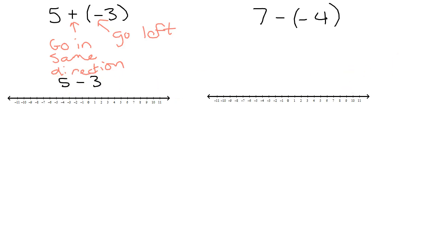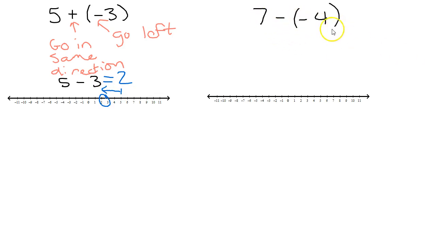So using our number line, although this one you might be able to do in your head, it's good to practice with the number line for the situations we're not as comfortable in. We start at 5. There's our starting line. We're minusing 3, so now we go left 3 spaces. 1 space, 2 spaces, 3 spaces, and we end up at positive 2. So 5 minus 3 is 2.